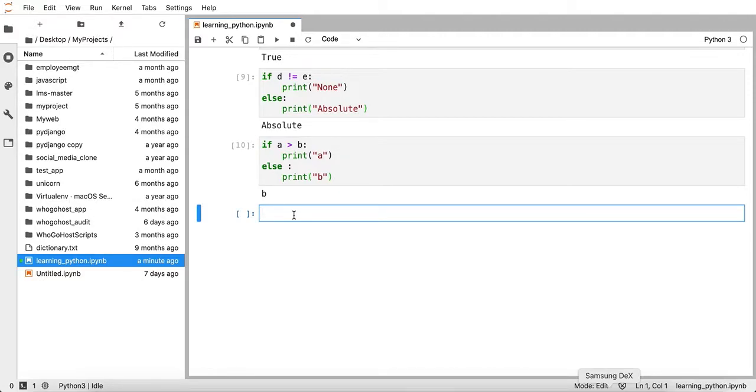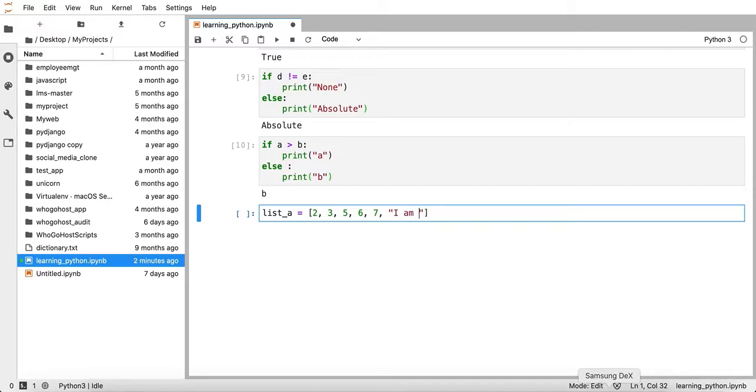Let's say we have a list of values. Let's declare a list. You still remember how to declare a list? Let's say list_A equals square brackets 2, 3, 5, 6, 7.